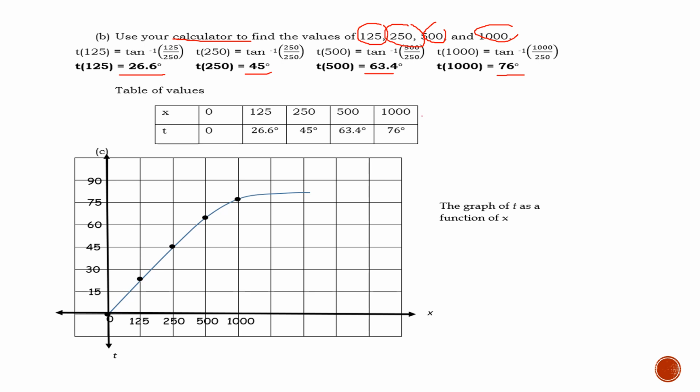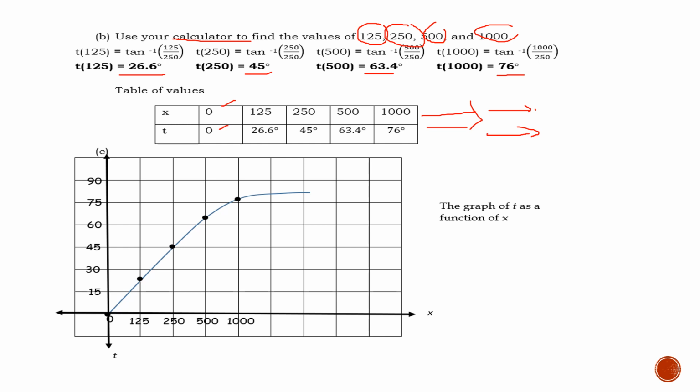So here, as you can see in the table, in the upper part of this table, this will be your x value, and for the lower part of this table, that will be the value of angle t. We start from 0 because we really need to start at the origin, or the center of your Cartesian plane, once we're asked to plot this graph.